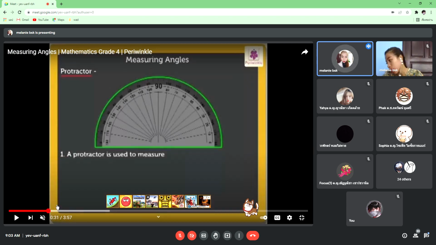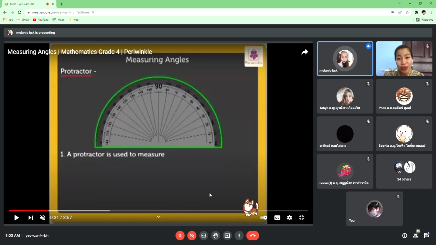Do you have a protractor with you? Could you please go get your protractor? Even though we were not going to use it, you can. Anyway, I have a clue. In this activity number 4, you're not going to use the protractor because the measurements are already in here, children.